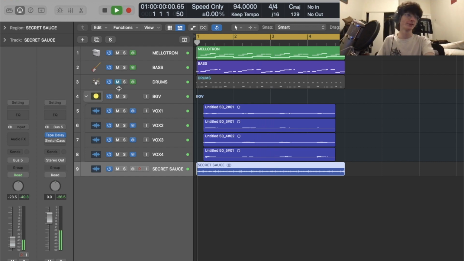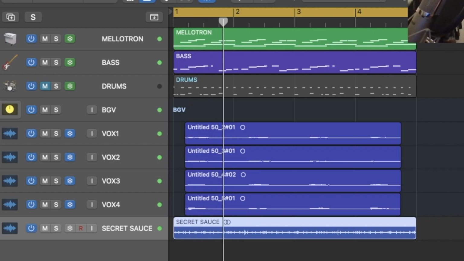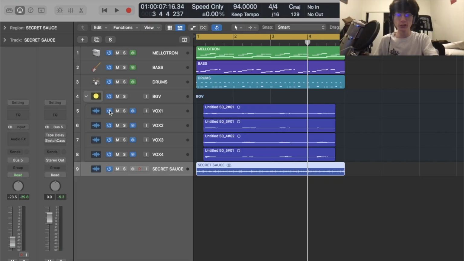For all the samplers out there. Put your own drums under it. I don't know. Do whatever you want. But yeah, that's pretty much it.